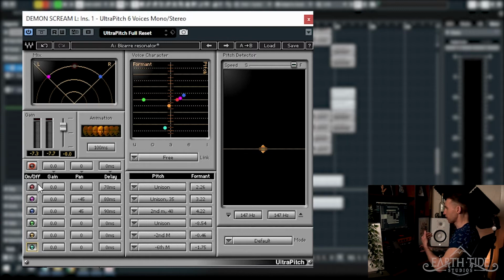What I've got going on here is these 6 different voices that I've chosen to add on, and they are spread out either running centered, or left 45, right 45. I don't want them panned all the way. I just wanted to have them just a little bit panned so that I can make things sound a little bit cool in stereo, but not all the way.